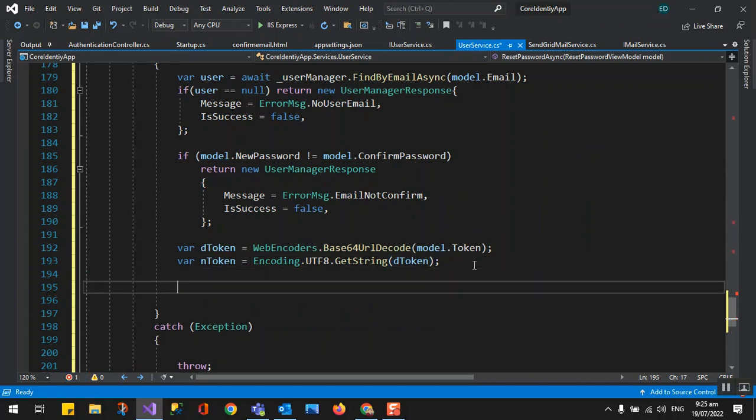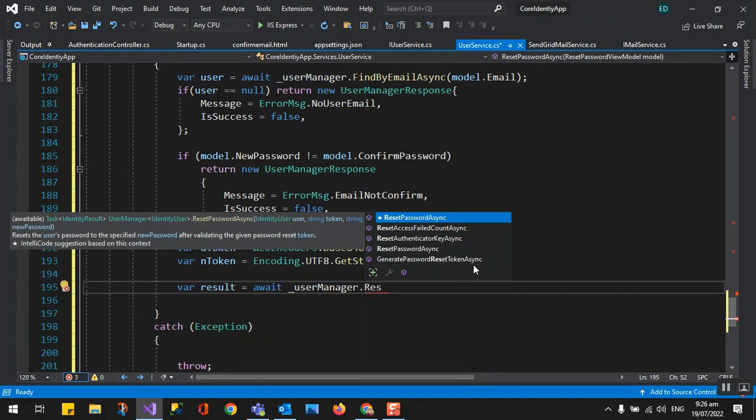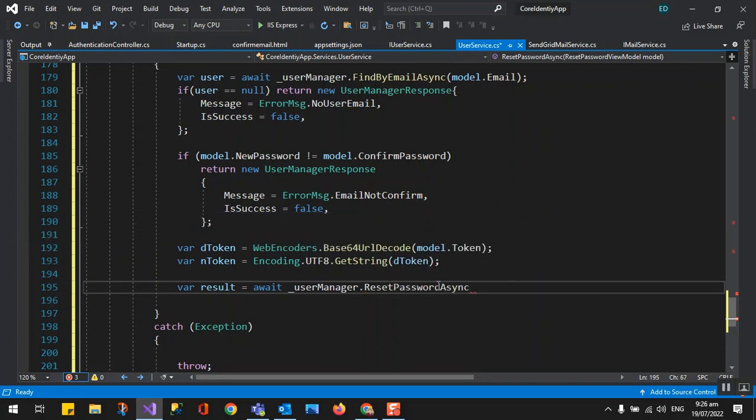Alright, so now we're gonna have the var result the same like before. We have to await, we use the user service, and we have the reset password async. Yeah, this is built in our ASP.NET Core Identity.